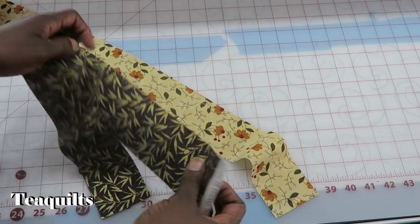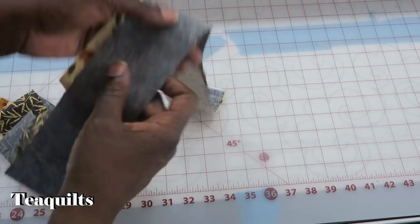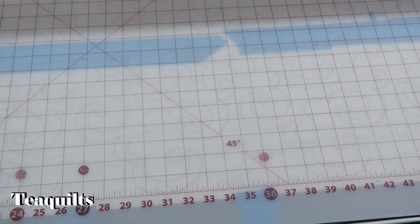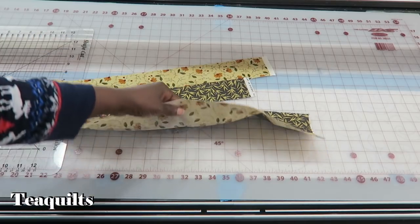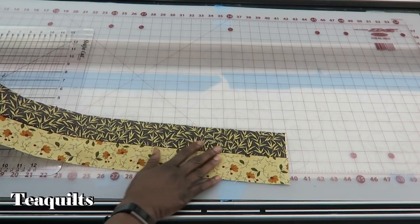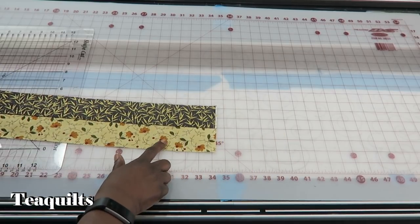To start, I have a whole two-and-a-half-inch strip and I am going to place them right sides together, then sew a quarter-inch seam completely down one long side. I have sewn my strip set and pressed the seam toward the dark fabric. It doesn't really matter on this one which way you press, but I just like to press toward the dark whenever I have a light and dark combination.